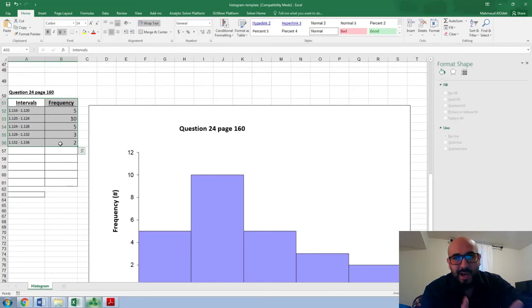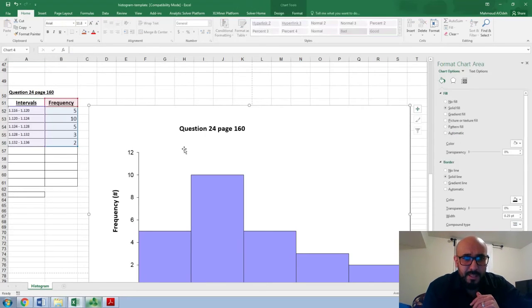There are a lot of Excel templates on the internet. If you do a simple Google search, you will see a lot of templates for creating a histogram. I highly recommend you go look for your own template, a template that makes sense to you. I've selected this one because it does make sense to me, and I have to adjust it to make it exactly fit. It was something for medical and pharmacy. I will post this template onto D2L so you could use it. However, as I mentioned, I have to adjust it.